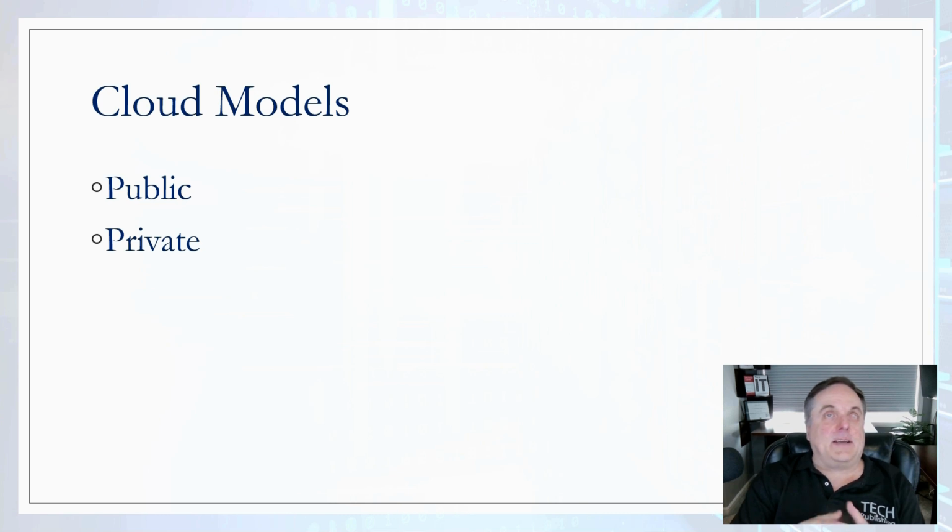Now, you've got the next one, which is going to be a private cloud. And once again, this doesn't matter where you're going to be doing this, the public, the private, or the hybrid. It all is the definition of a cloud model. So a private cloud is going to be owned by the client and requires a lot of outlay of cash. And we call this capital expenditure. It consists of computing resources used by users from a business or an organization.